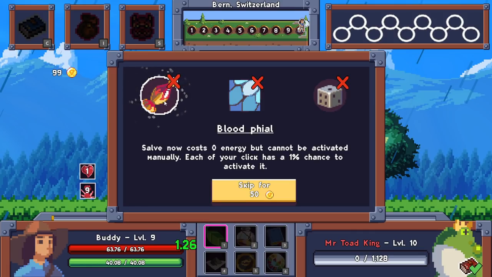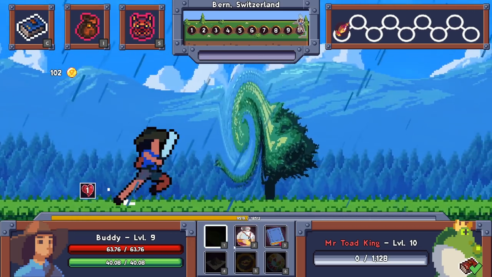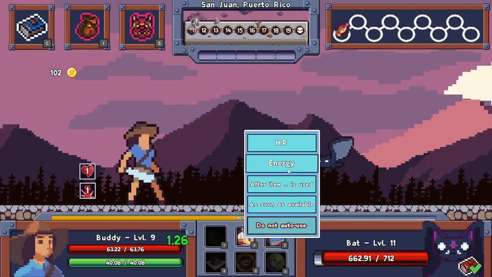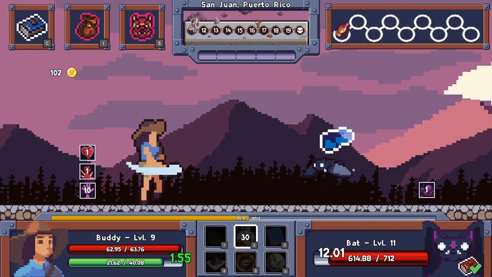Each of your clicks has a 1% chance. Yeah, I think I'm gonna YOLO this. Let's go full all-in YOLO. This is heavy YOLO stuff happening here. So this is no longer activatable. Let's make this do not use on its own. And let's make this based on energy above 75%.